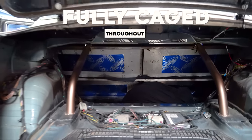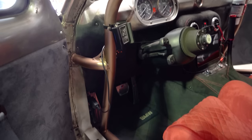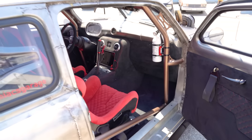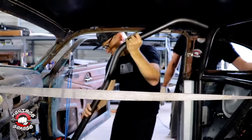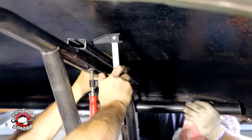You get to see the roll cage as it finishes off. You're fully caged through the car. I'm fully caged from front to back, so front shock towers to the rear. And that was necessary, right? Because we went from a framed 49 Ford frame underbody to a unibody BMW. And I just didn't trust the 49's structural integrity. It wasn't gonna be sufficient. Ah, so dude, really smart, man.